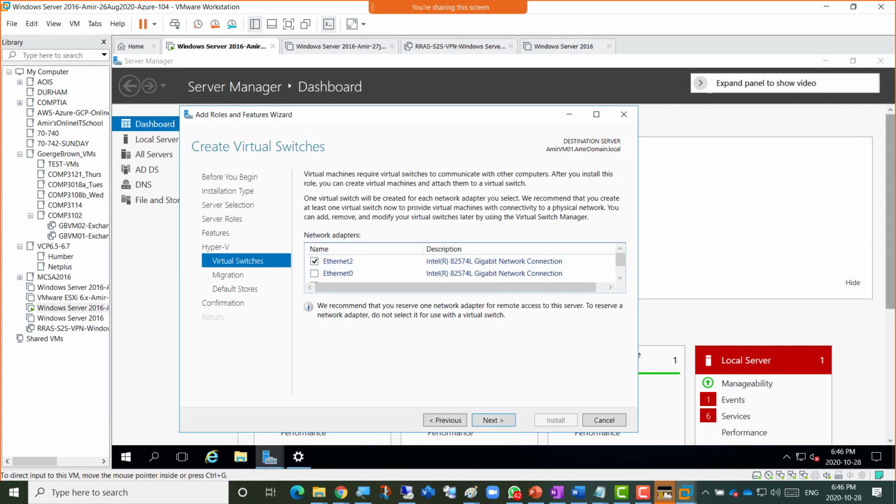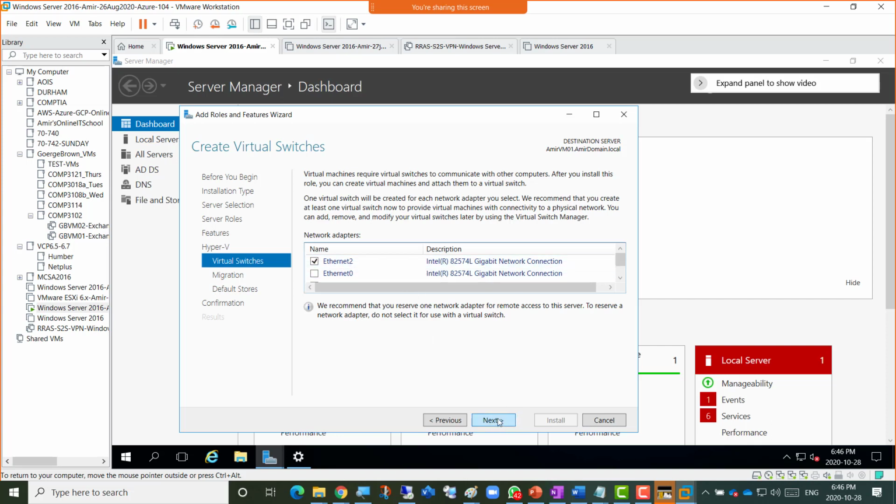That physical network card in production environment is connected to a physical switch, obviously. So basically you're connecting a Hyper-V virtual switch to a physical NIC. Here obviously it's a nested environment, so it's still connecting to a virtual switch thinking it's a physical switch, which is okay. So I select one network card here.